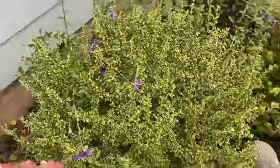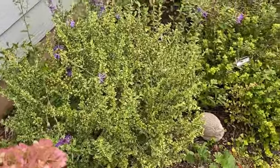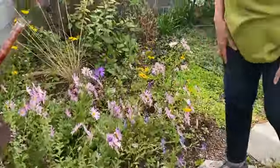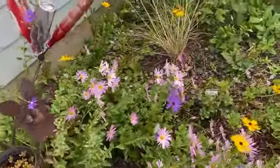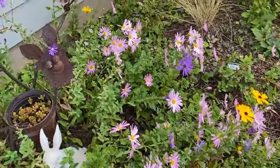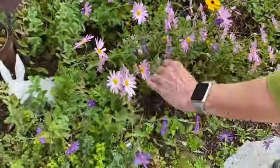And it doesn't get any bigger than that. It's sort of a wild and woolly grower, but it's a nice size. And let's see, down here was a pretty area not long ago, and last year was very pretty, but Delta smushed down the chrysanthemums. These are Ryan's pink chrysanthemums. And last year they were standing up with the coreopsis, and they were helping to hold up the Georgia asters.